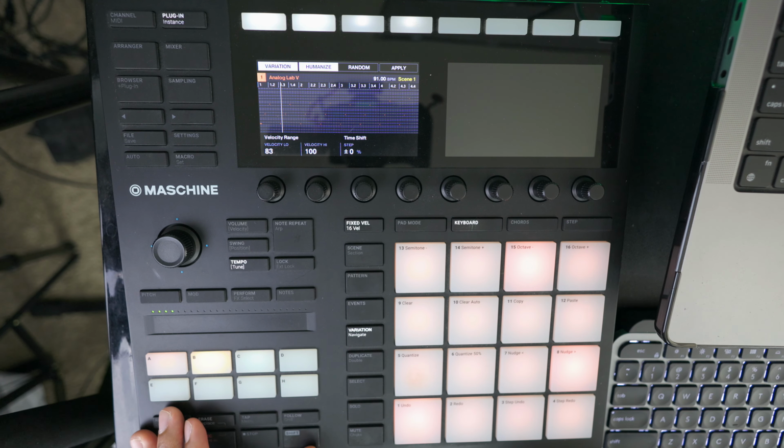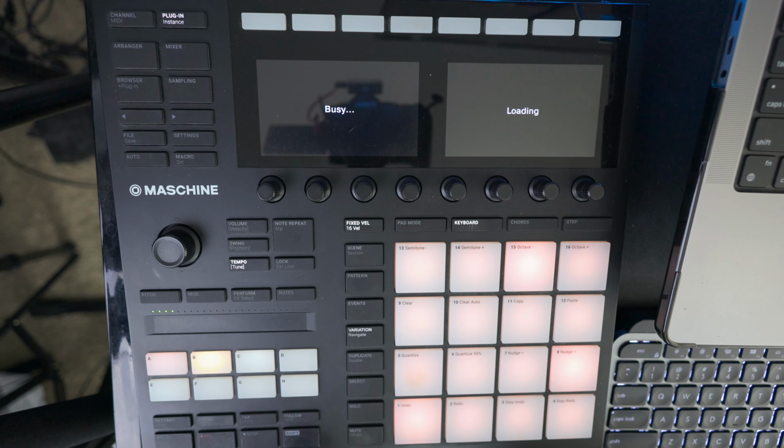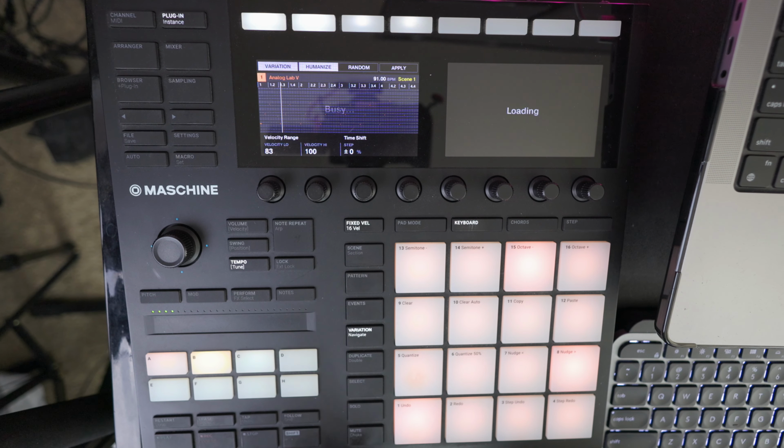Sounds like a score to me, and usually that's what I go for sometimes when I make my beats, just like telling a story along with a movie or something like that. So I'm gonna add a little effect to this real quick. One of my favorite effects, of course, in Guitar Rig.